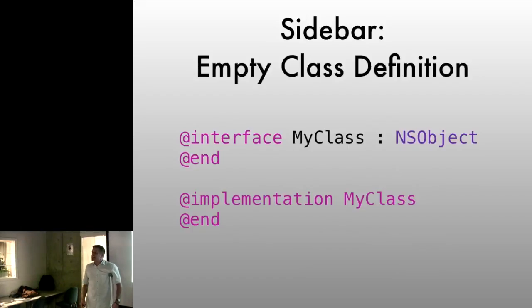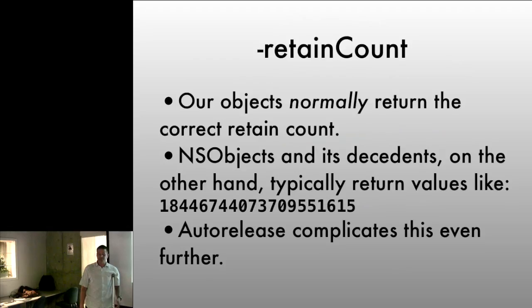So, as a quick sidebar, especially for this lab, this is what an empty class declaration looks like. You'll see this in the lab. We're just using this as a placeholder object. We don't need to extend anything. It doesn't need to be put into any categories. But we want to have a separate object of our own that's been subclassed off of NSObject. And so you'll see this syntax, just so that it doesn't throw you in the labs.